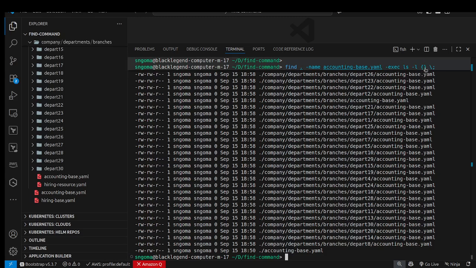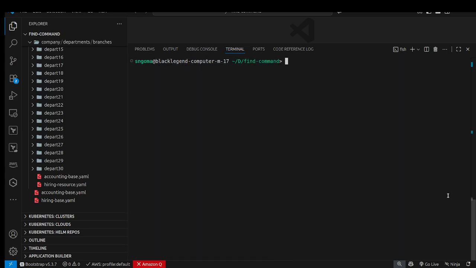This curly bracket that you see here captures the output and leaves that to you so that you can perform some other action on top of it, and the exec is just to execute the command. And this one here is to close the statement, because if you don't close that, you might have some trouble. So with that, I think you can guess what we need to do, right? We can just do rm -f, and then let's see what happens. So we can hit enter.